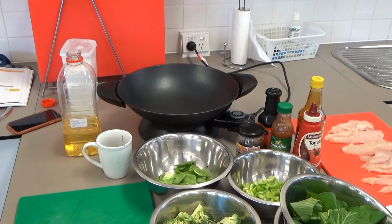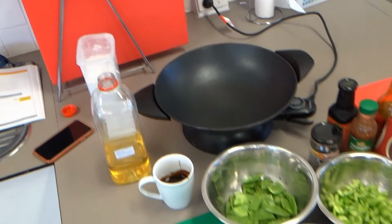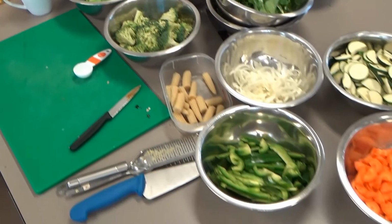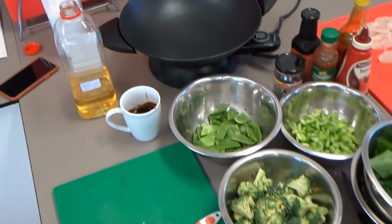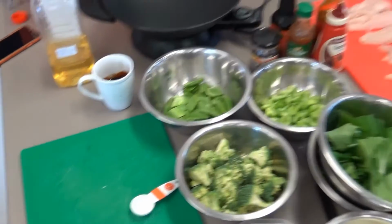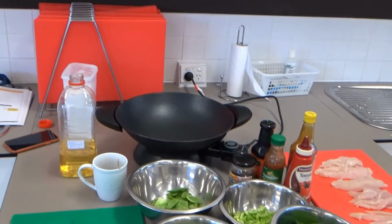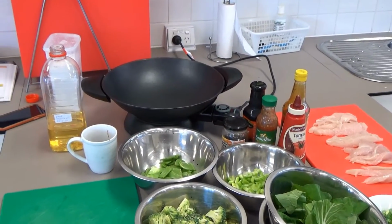So we're going to start with the Chao technique and I'm just going to show you our setup. We've got our wok heating up over there. We've got our veggies that are going to go in. And then after we've done that one, we're going to use our chicken one. There's our chicken over there. Okay, so we're going to get it going. I've actually started heating the pan up.